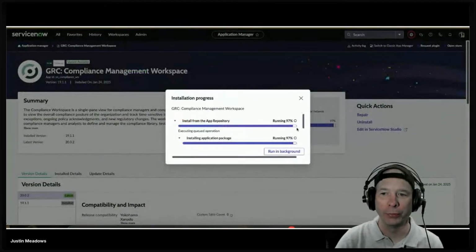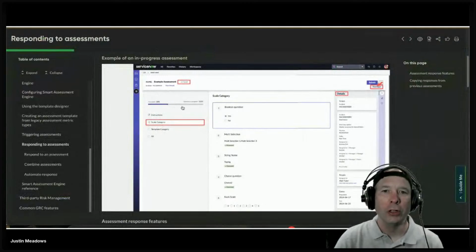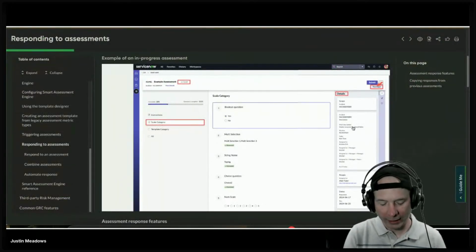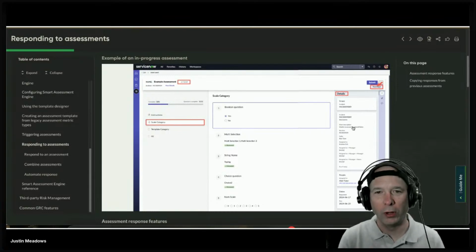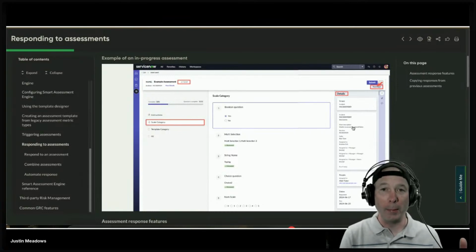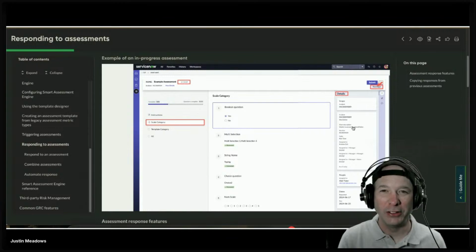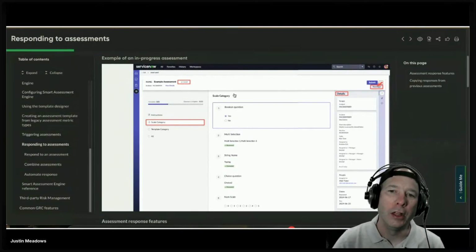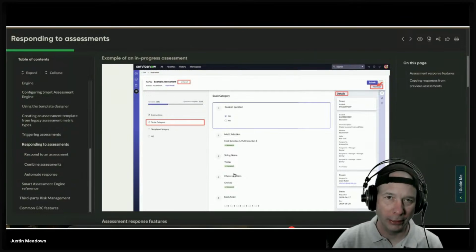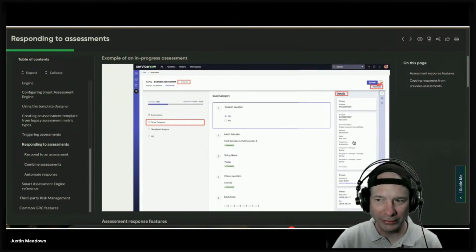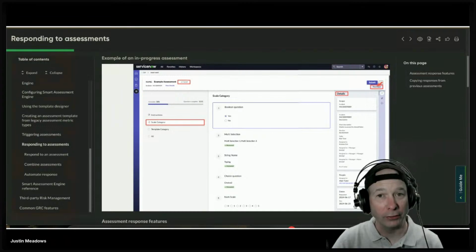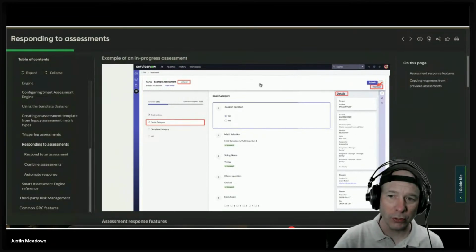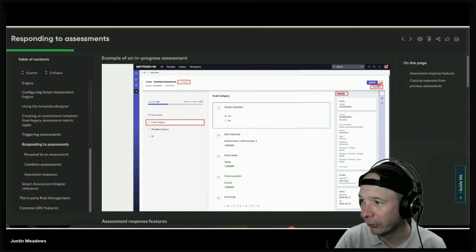So it's almost done. It won't take too long. So there, I thought that was neat, right? Because I can't remember exactly how it was in the old one, but there was some kind of disconnect from I'm assessing something and now I need to reference that thing I'm assessing. So you'll probably want to make sure that as they're completing their assessment, answering these questions, you give them as many details over here on the right hand side by editing that card on your assessment template. So that's advice number one for Justin, from Justin, that you did not ask for.